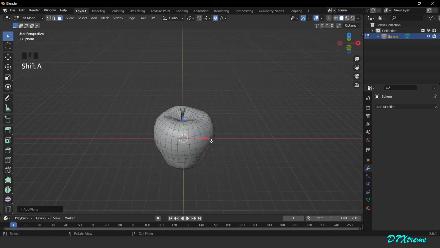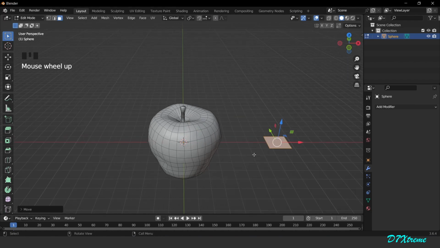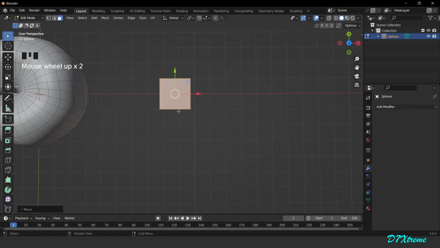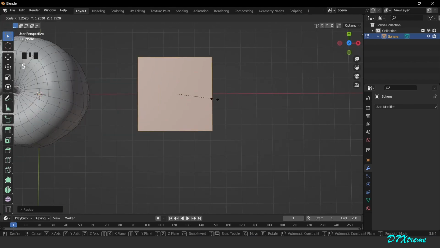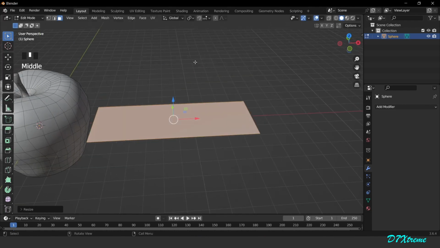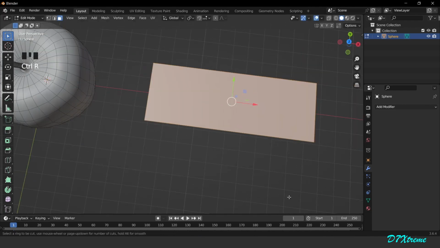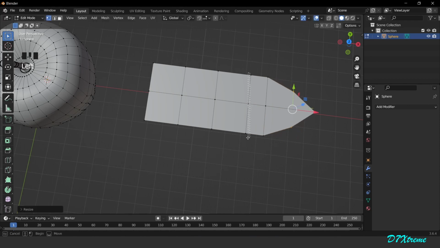Now to make a leaf, add a plane and scale it up along the x-axis. Now hit Ctrl R to give it a loop cut both vertically and horizontally. Now scale up and down the vertices so that it looks like a leaf.